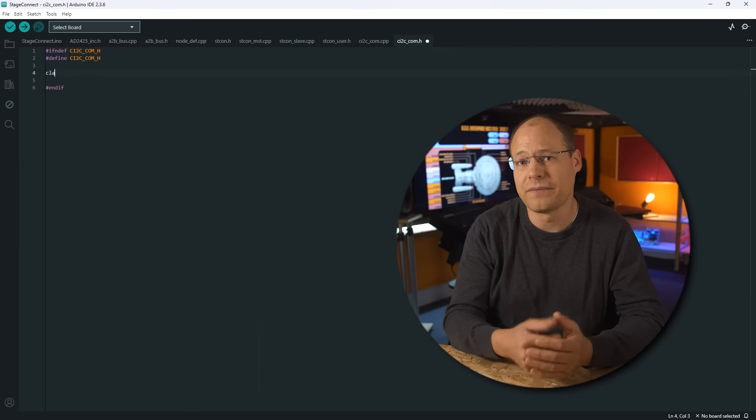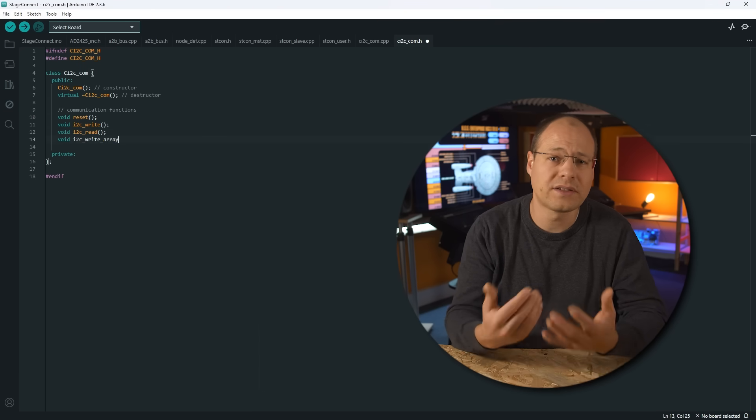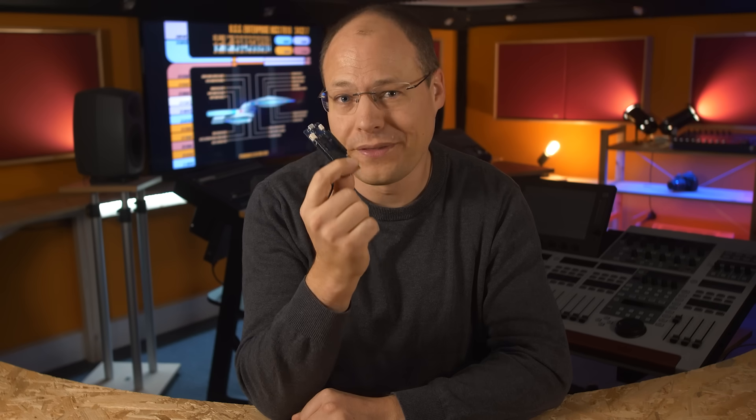So let's try to define a very simple device using the evaluation board and this API information. The API uses a communication class wrapper to communicate with the I2C interface, so first we have to implement a wrapper class to use these functions. This includes the constructor and destructor as well as the functions reset, I2C write and read for single bytes as well as whole arrays. Finally, we can initialize the I2C bus of the SAMD21 on my VIDO4000 board I've already used in previous projects. The most important thing is to deliver data over I2C when the primary A2B device — the Wing — requests new data.